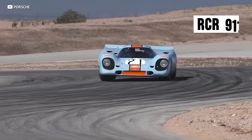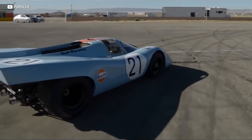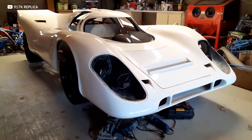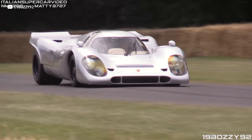The Porsche 917 — this is not the first or last time we're going to talk about this absolutely legendary GT car, which was so fast in the '70s they literally had to change the rules of racing or else no one could compete. A real one is going to set you back around 10 million dollars, so keep that in mind as I tell you about these stunning DIY replicas from RCR — faithful recreations of the original, with one major difference: they're actually street legal.